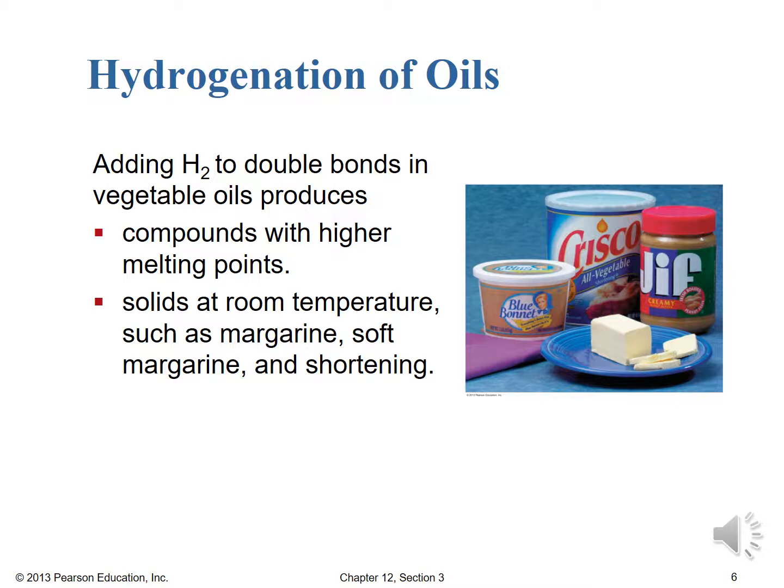So they tend to be solids at room temperature, such as margarine, soft margarine, and shortening, and really shortening can't be replaced, right? Margarine you could replace with butter if you're trying to cut trans fats, but for shortening there's no perfect replacement. So if you really like things that are made with shortening, the shortening still has trans fat. You can read the label. Crisco still has trans fat in it. But if it's something that you really can't live without, I guess it's worth the risk that that trans fat might cause some cardiac issues down the road.